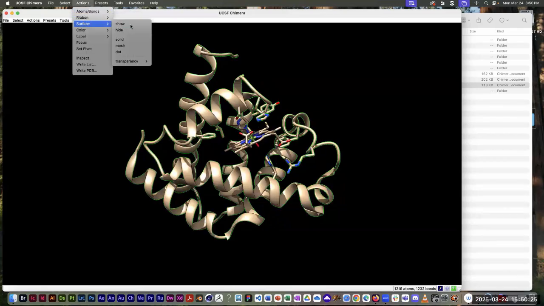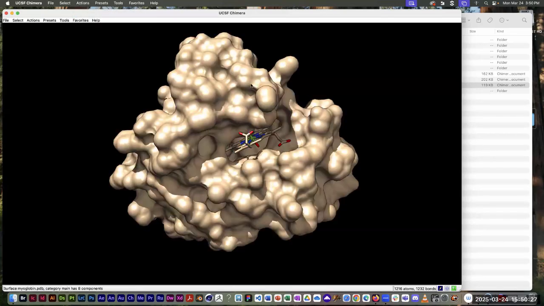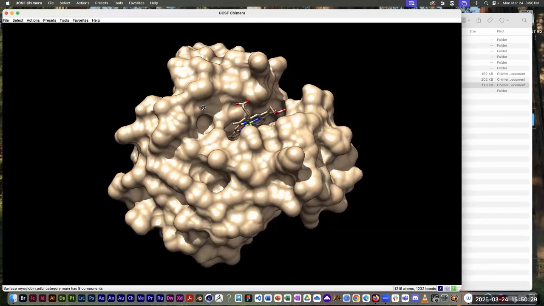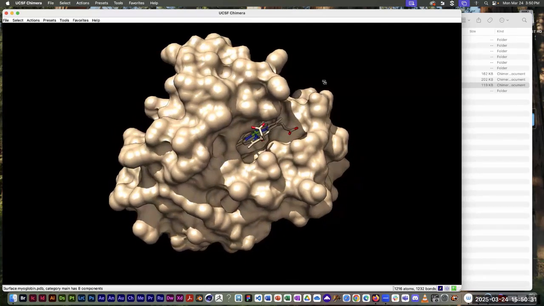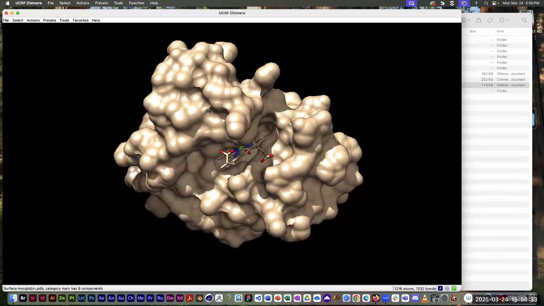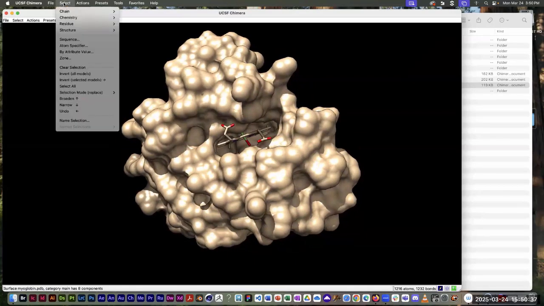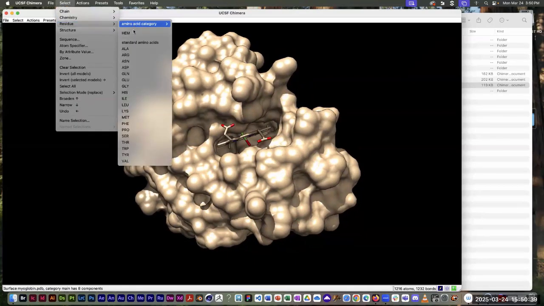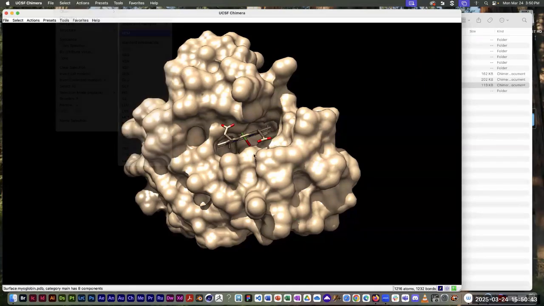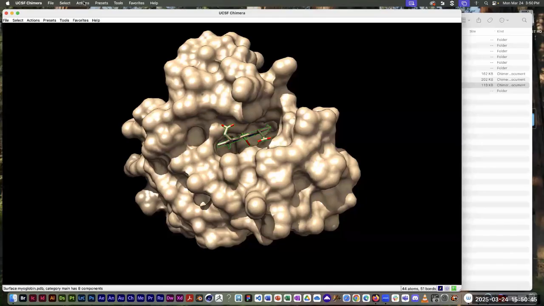I could add a surface to the protein. And so now you see the protein surface, and you see that heme group in there. And if I say select residue, heme shows up under my list of residues again. So that lets me select the heme group.